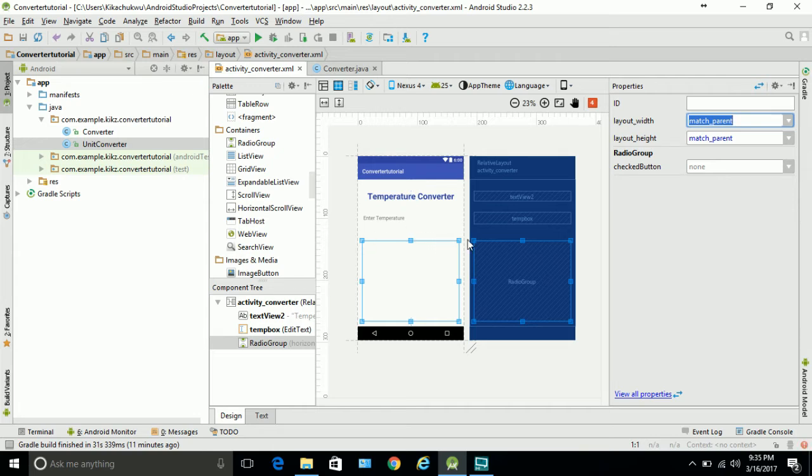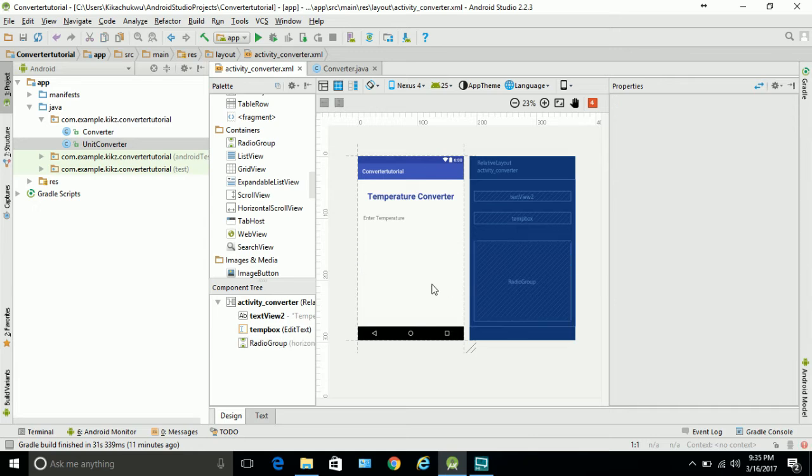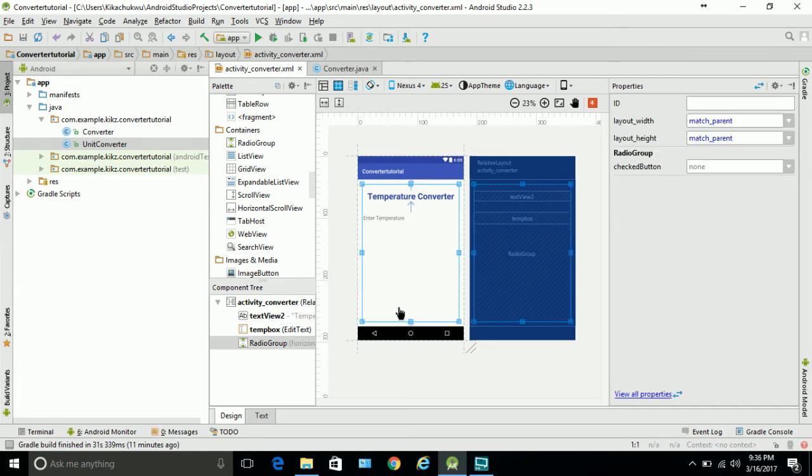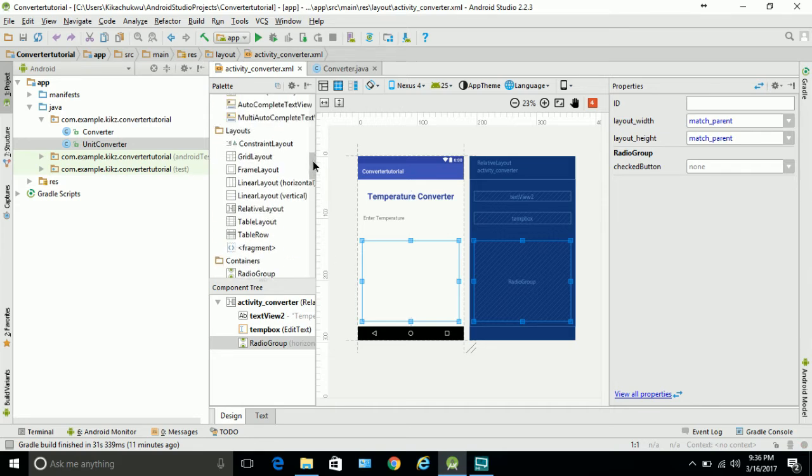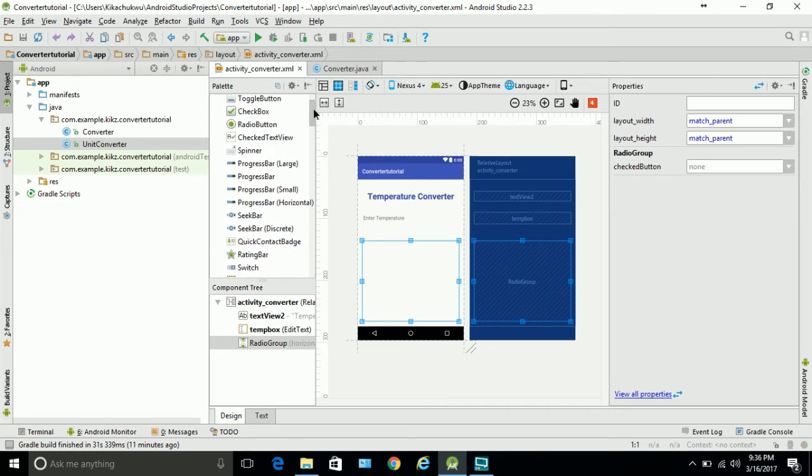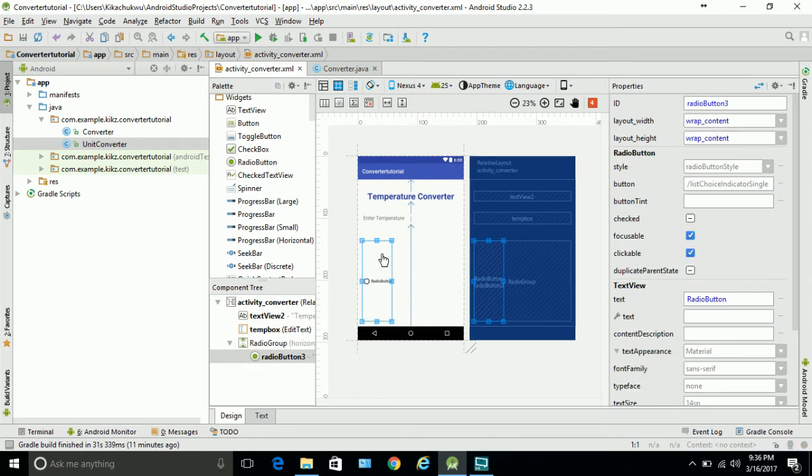But now that we've gotten this, we're just going to drag in our radio buttons now because they're in one group. Oh, sorry, I'm just going to Control Z that. We're going to drag our radio buttons now into the group, and you're going to see what I was talking about the other time. So now there's a radio button in here, and the radio button also comes in wrap content.